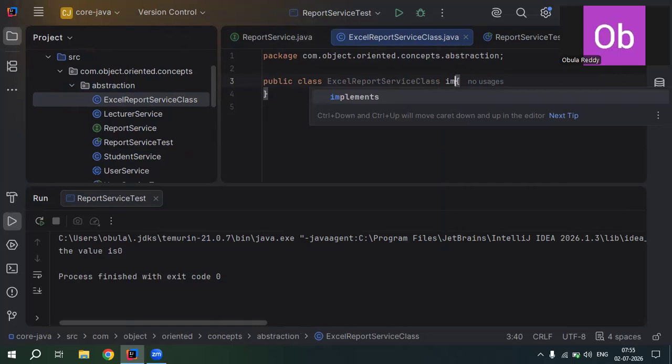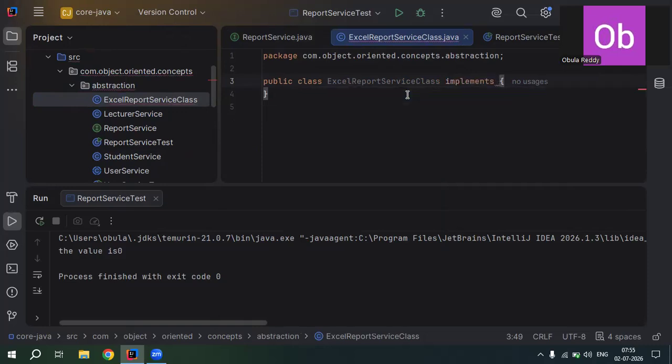This is for freshers or experienced people who are watching. These are very important interview questions. How can we achieve inheritance through abstract classes? How can we achieve inheritance through interfaces? You need to say the extends keyword is used for classes.